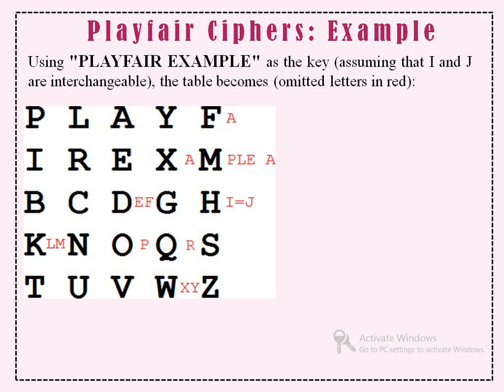So Playfair, this is what we call a key set. Playfair example is the whole word, or the key, that we are considering, and based on that, if I arrange it into 5 cross 5, this will be the necessary arrangement. Just check it once before writing it also, whether it is correct or whether there will be any changes or not.